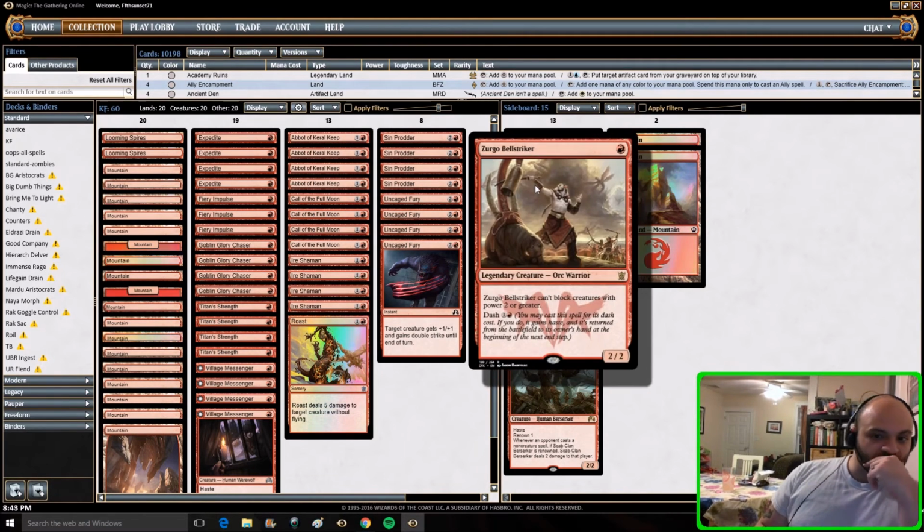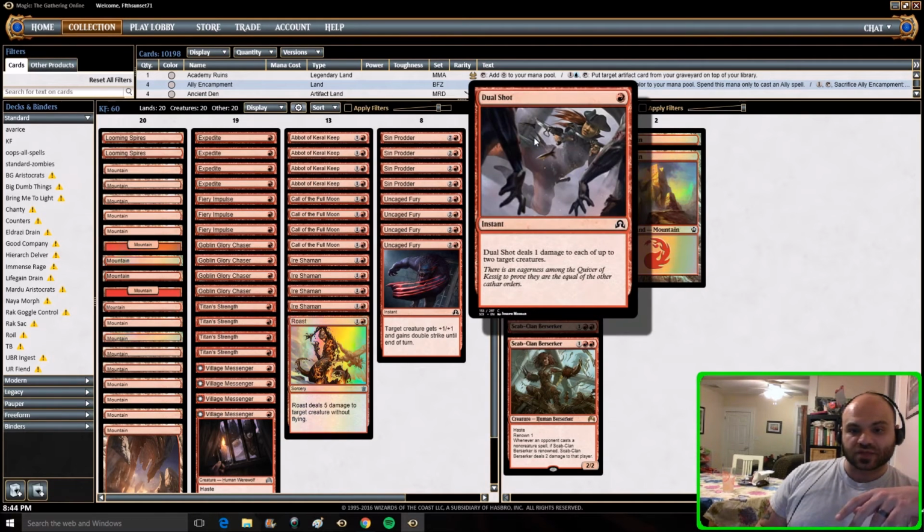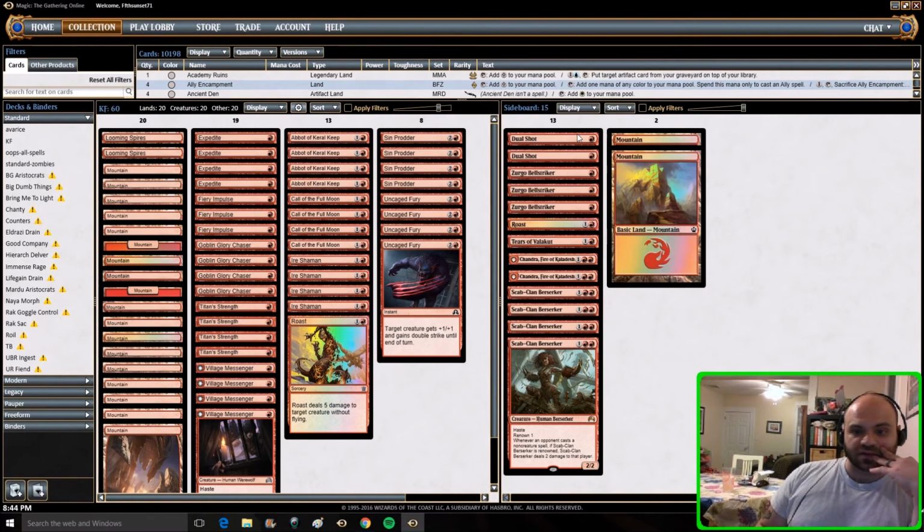If they have a lot of removal, dash gets better, so Zergo can be an option against other cheap decks. Dual shot is really good. Maybe sell out a couple expedites for those. Another roast for fatties to get through.